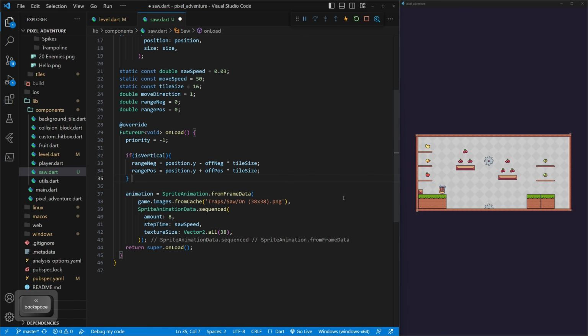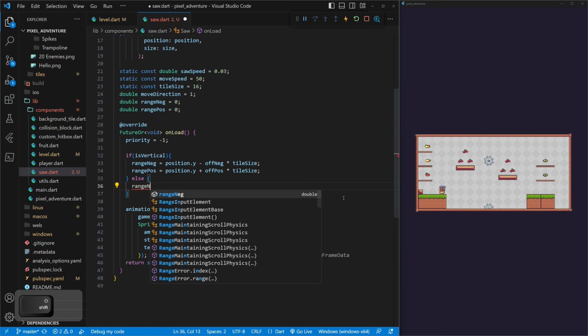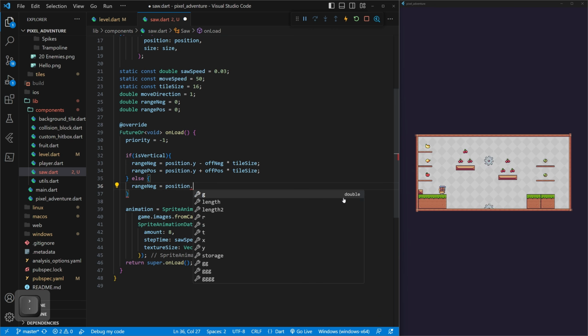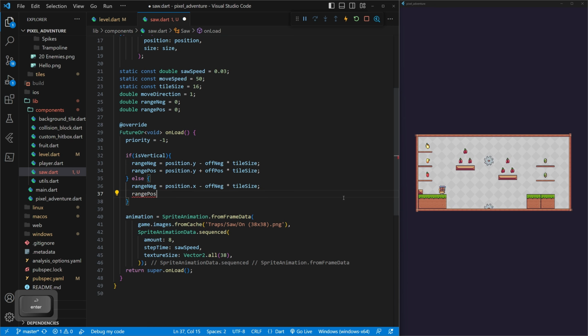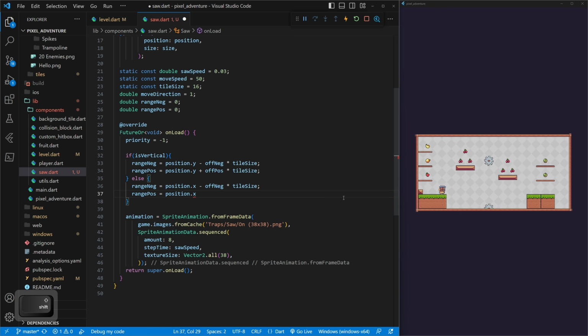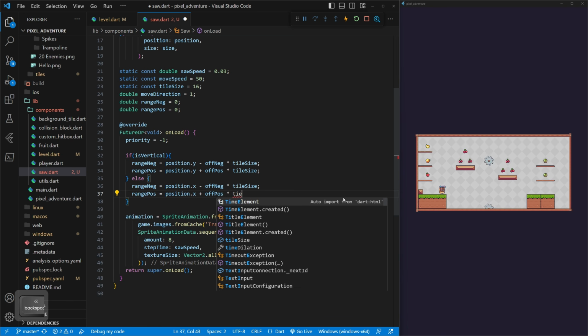Cool. So if it's not vertical, then we just need to do the horizontal, and we can make the range neg equal to position dot x, which is our horizontal, minus, because we're going to the left, off neg times tile size. And then again, range pos is essentially the same: position dot x plus, because we're going to the right, off pos times tile size.